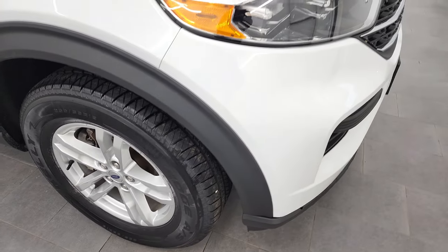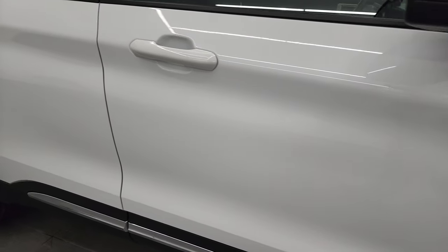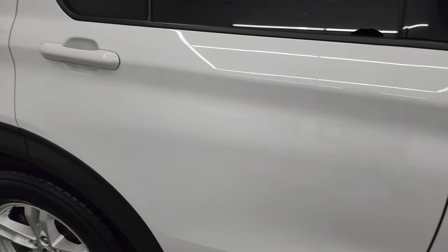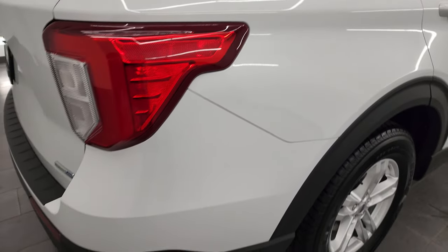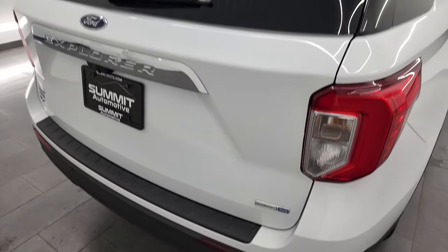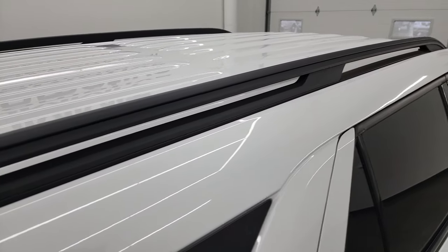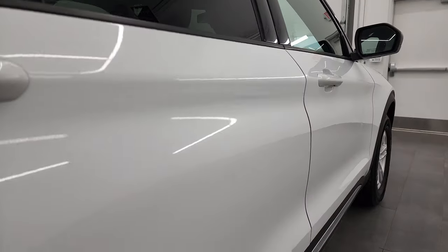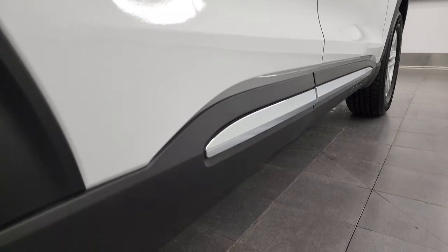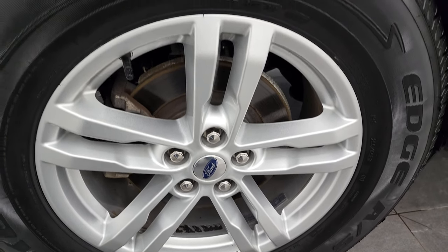As you go down this side of this 2020 Ford Explorer, take note of how clean that body is, how reflective and mirror-like the paint is. I take these HD videos so if you are far away, or even if you're close by and you just cannot make the trip, but you're still interested in purchasing the vehicle, you can see the vehicle, hear the vehicle, and have confidence in what you're looking at before you even get here. So when you do get here, there are absolutely no surprises and you can make a smart and informed buying decision. If this video helps you make that buying decision, let your salesman know that you saw the video and that Brett sent you.